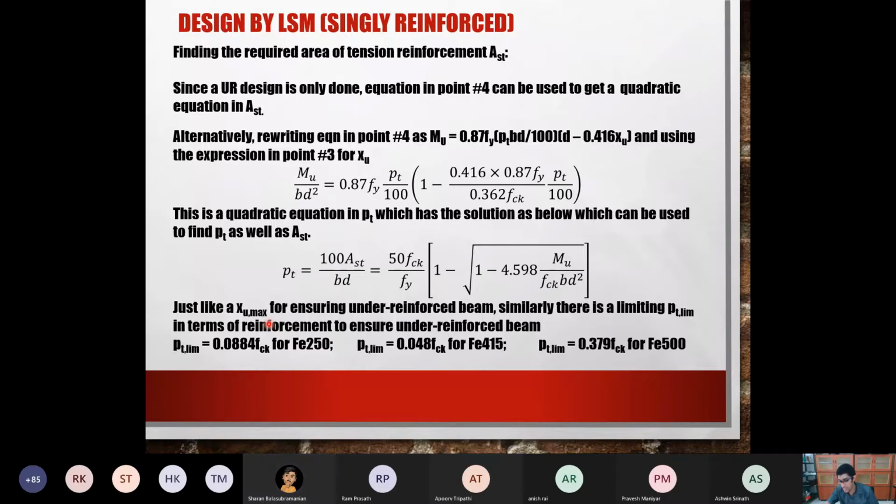So because you are giving a certain amount of steel to take the particular moment. Okay, that particular moment causes a tension on the bottom. It is for that particular reason only you are giving this much of steel. So if you reduce the steel, that much moment won't be taken. Your beam will fail before that moment is reached. Okay, so that is also not a good idea to overcome this over reinforced problem.